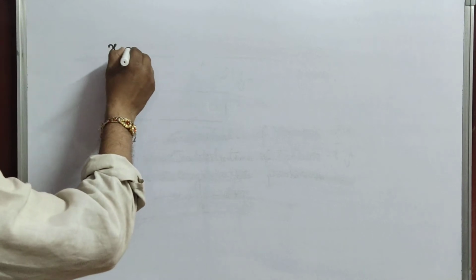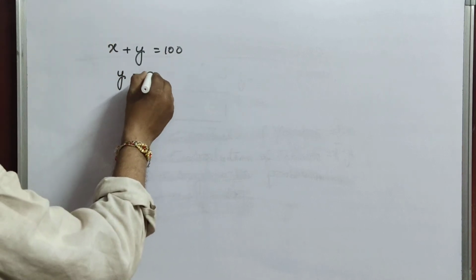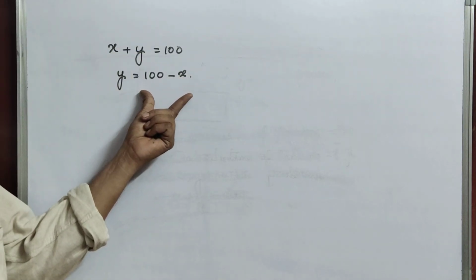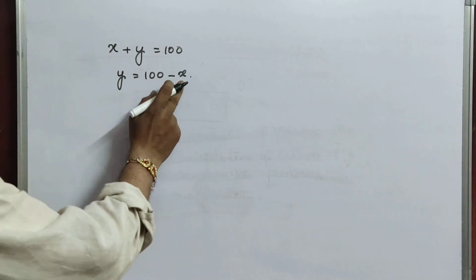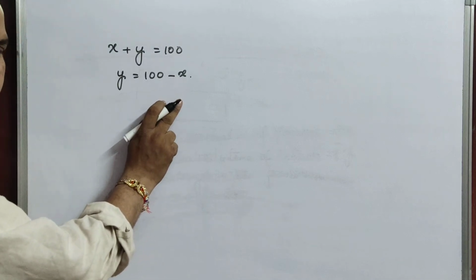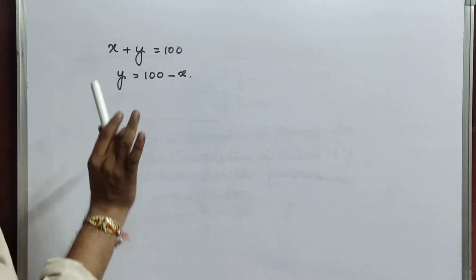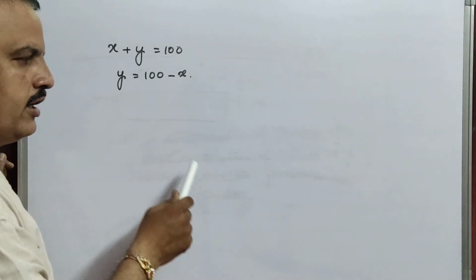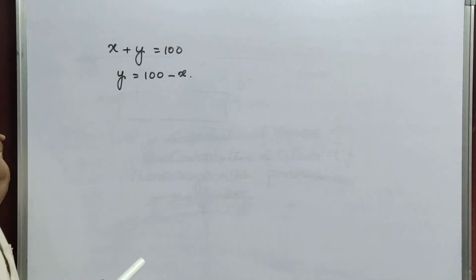Okay, I'll show you how to write the points. x plus y equals 100, right? As I told you, y equals 100 minus x now. You can take even 0, nothing will happen. You can take x as 0, 1, 2, 3 also. But if you clearly observe, 100 minus 0 is 100, that is no problem. But 100 minus 1 is 99. That means in the graph you have to plot the points according to 99, 98, 97.